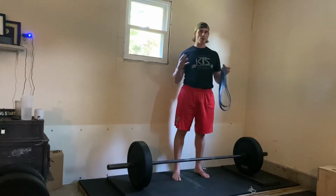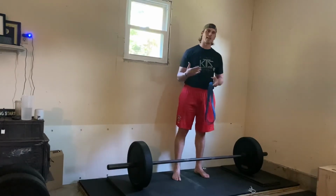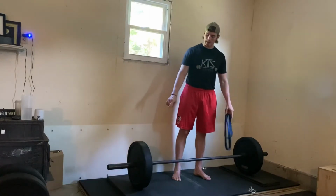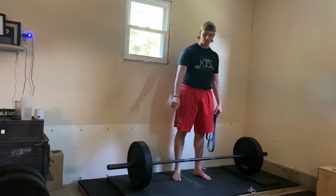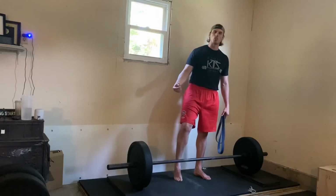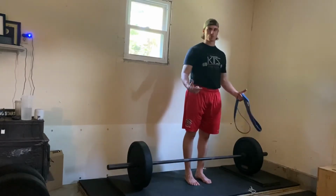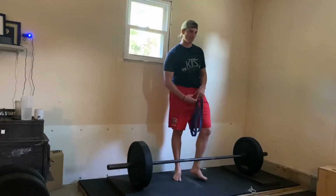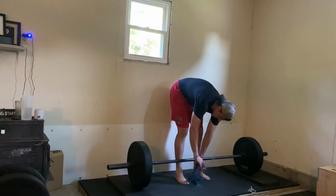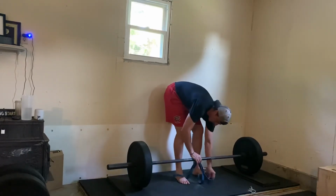Throughout your program, whatever way you load up that band, I suggest you continue to load it up the same way. For this example, I have the barbell set up elevated on 2 mats. The mats bring the weight up about 2 inches, so it's closer to my mid-shin versus lower towards the ankles on these deadlifts. I'm going to put this band right in the middle of the bar, and I'm going to put my foot through the band.